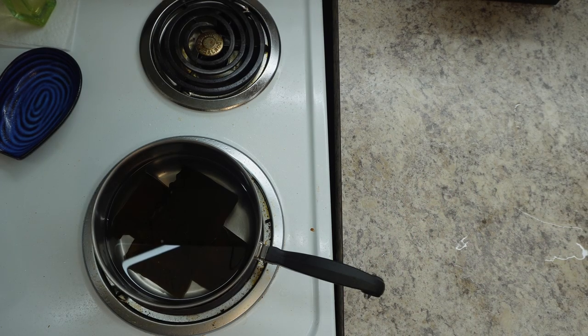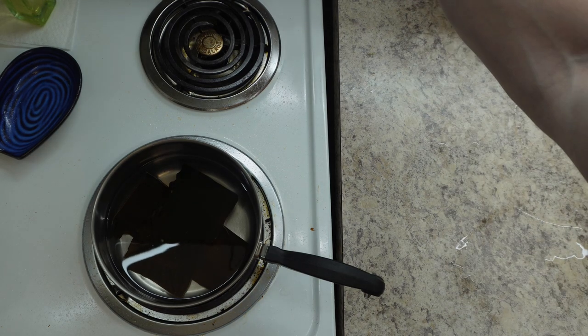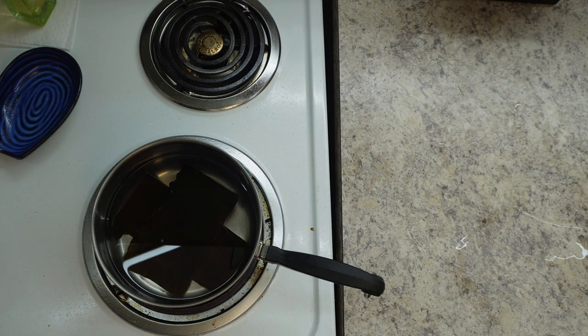So for this, I'll be making dashi from scratch. So 1 liter of water with 10 grams of kombu. Heat it up to 80 degrees Celsius or about 160 Fahrenheit on low heat. So we're gonna let this go for a while until it gets up to heat.